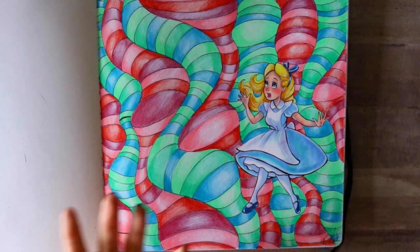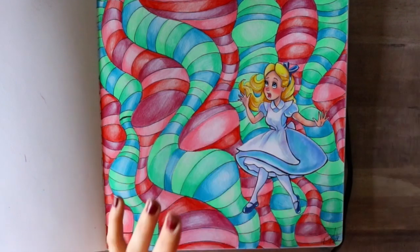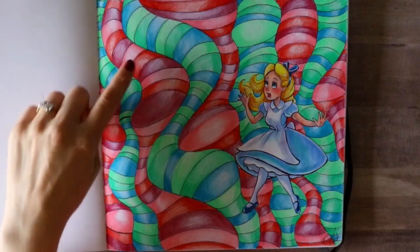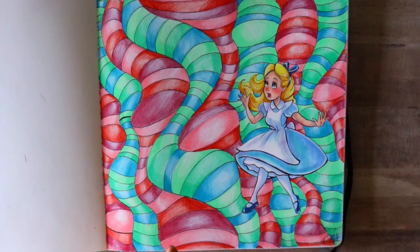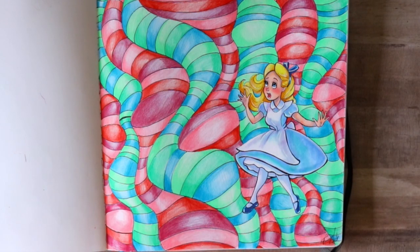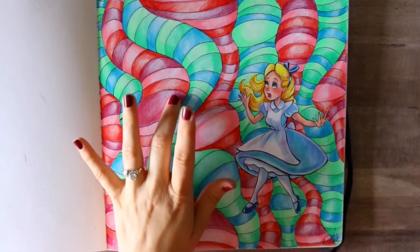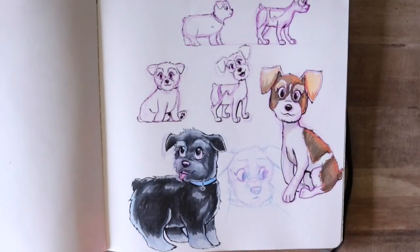I'm an art teacher — well, I was — so I wanted to do an example for my class to show them how to color properly: coloring in the right direction and adjusting your pressure on a colored pencil to make a lighter or darker shade to create an optical illusion. I did this doodle of Alice — Alice is done in Copic markers and the rest in colored pencils — just as an example. I only did about three rows just to show the technique.